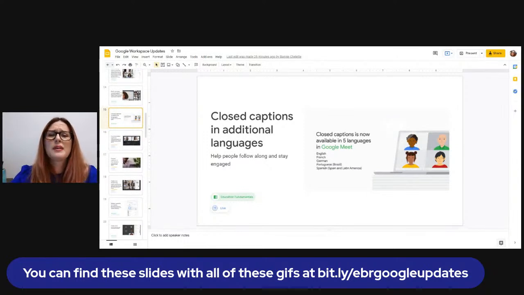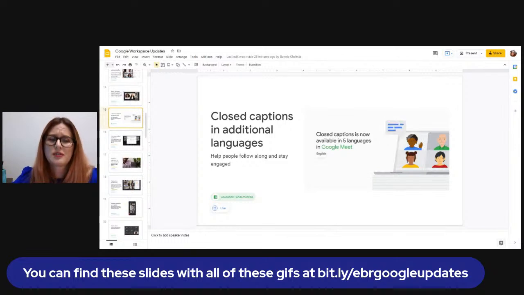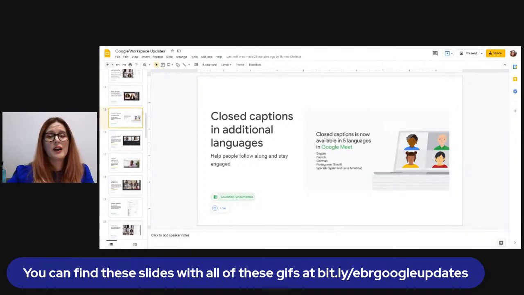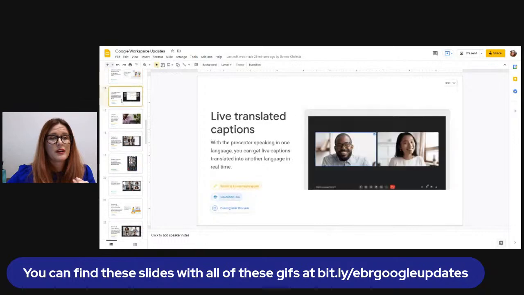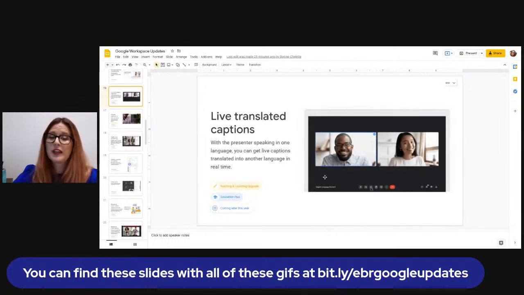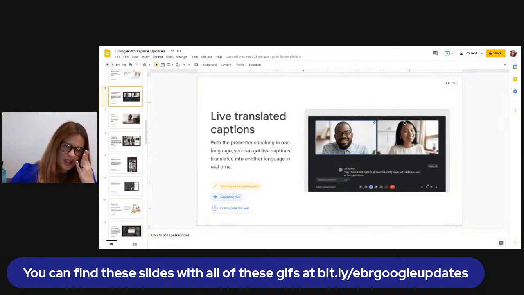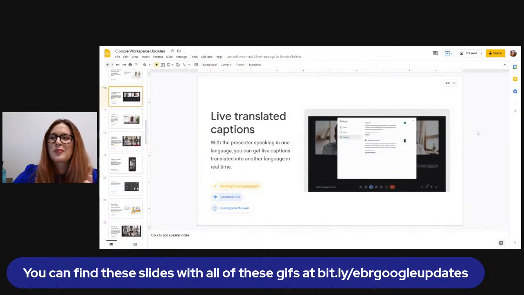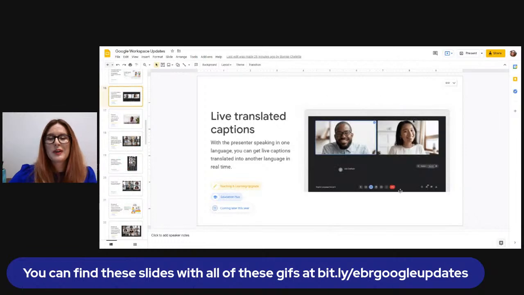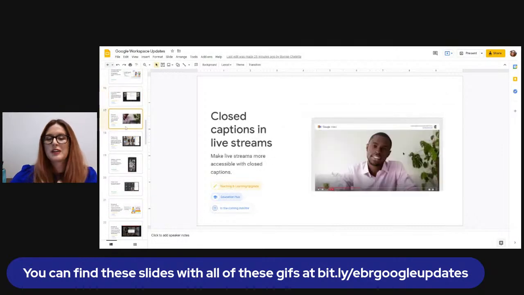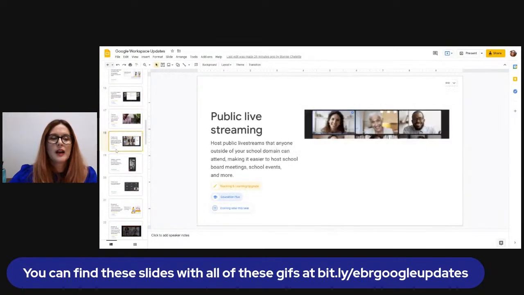Four, coming for everybody are closed captions in additional languages. Used to just be English, which is unfortunate. But now if I have a Spanish teacher teaching, she can turn on those Google Meet captions in Spanish, German, Portuguese, and French. Now, this is something on the upgrade. I would suspect, though, there are ways to do this through Chrome. It's not for today, but there are ways to do this through Chrome where you have live translated captions. I suspect that they'll eventually roll out to everybody.